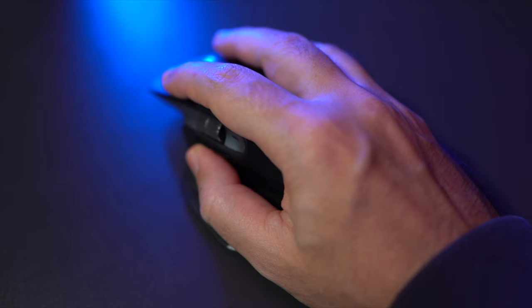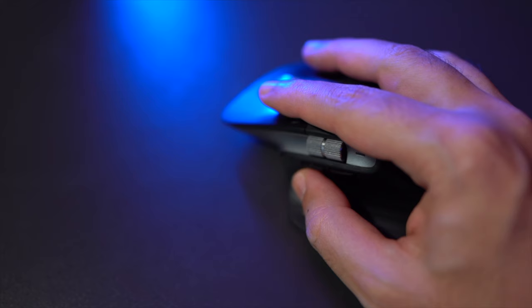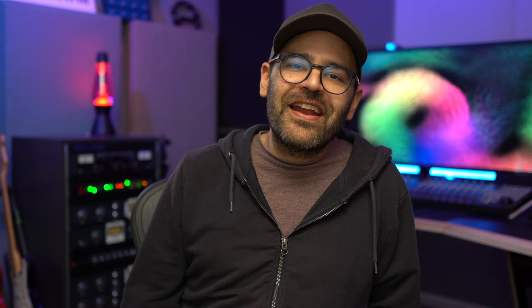After watching more online reviews, I decided to try one of the most popular mice of the moment — the Logitech MX Master 3 for Mac. Let me tell you that I was satisfied with this mouse for quite some time. It's relatively comfortable and offers extra features like buttons and gestures that you can configure using Logitech's application. But once the honeymoon phase ended, I started noticing its flaws. It's really just one flaw, but for me it turned out to be a deal breaker — the weight.